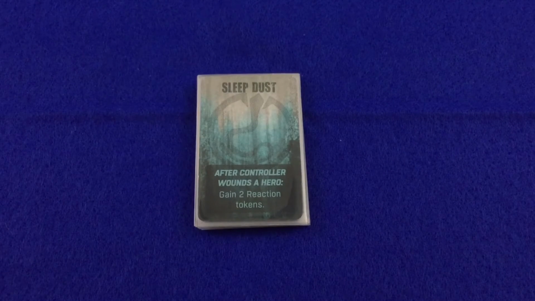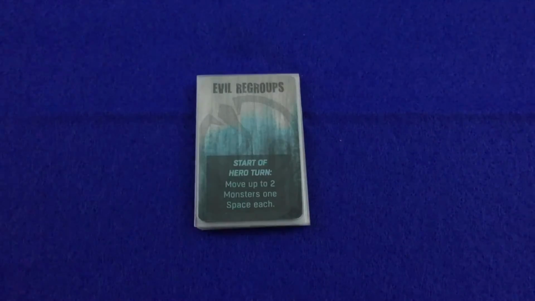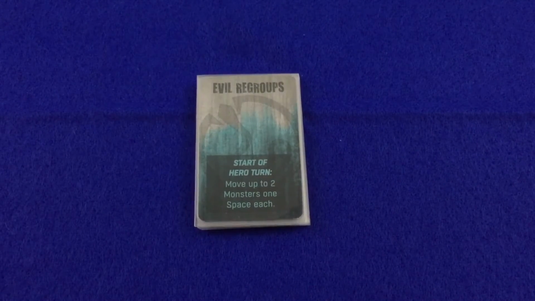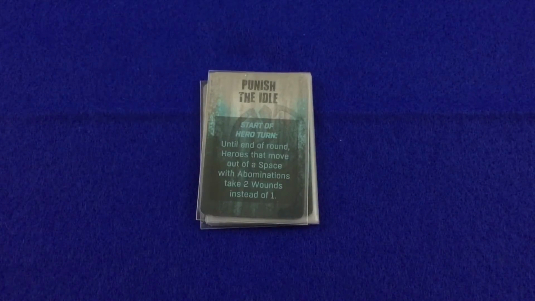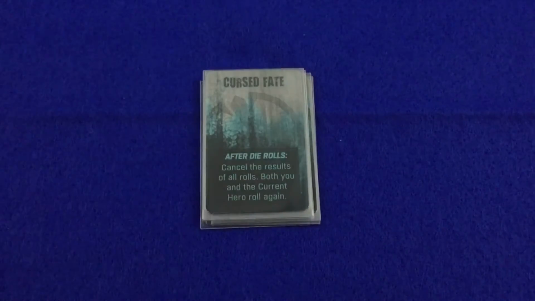Next up, we've got the Sin Cards for Sloth. Sleep Dust. After controller wounds a hero, gain 2 reaction tokens. Evil Regroup. Start of hero turn. Move up to 2 monsters 1 space each. Punish the Idol. Start of hero turn. Until the end of round, heroes that move out of a space with abominations take 2 wounds instead of 1.